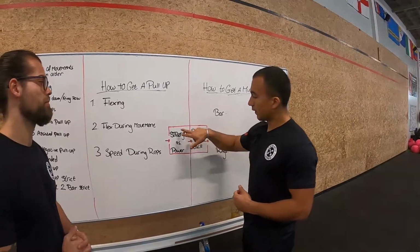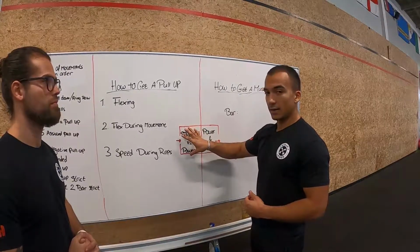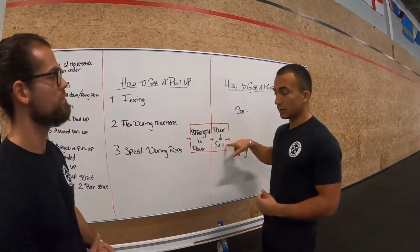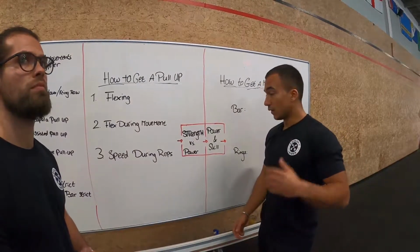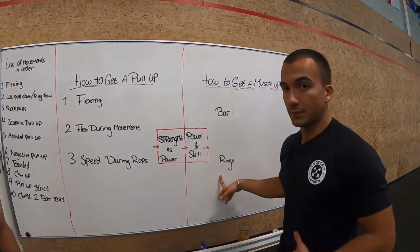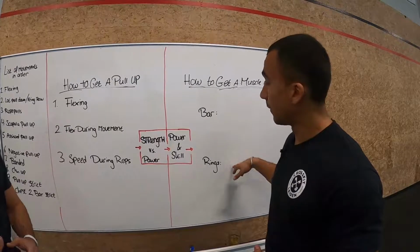So if you have strength and you have speed with strength on that side, good. We're going to transfer over to power and skill. So we have strength and speed combined, followed by the coordination needed to get into good positions, get momentum, and then fly over the bar or the rings. All those things are very much needed for a good muscle up.